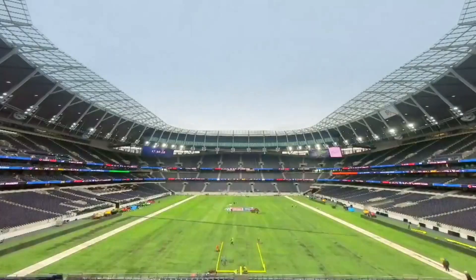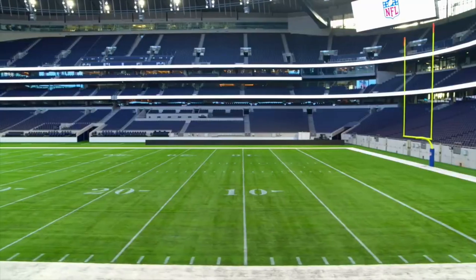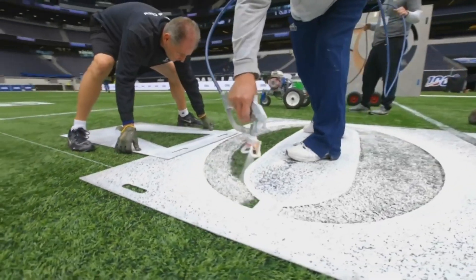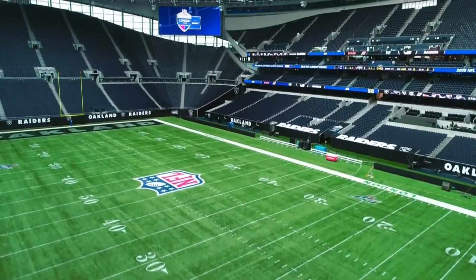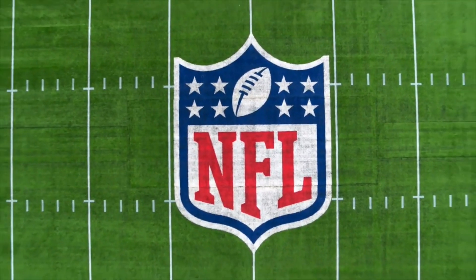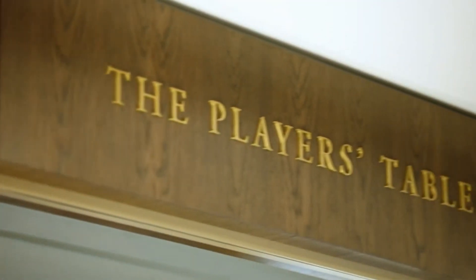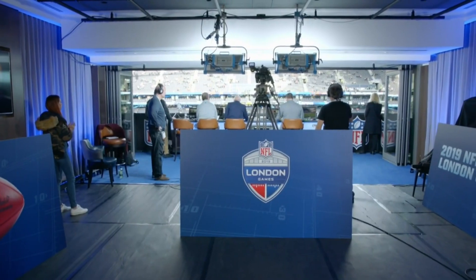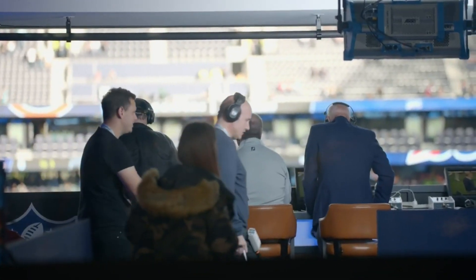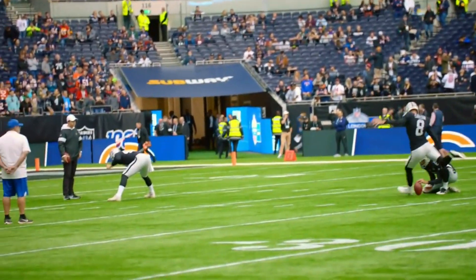Yes, an NFL team could possibly move to London, England. It will be taken into consideration the return on investment the Tottenham Hotspur Stadium will have on the community in North London. The plan is to use the revenue generated from Tottenham Hotspur FC and a future NFL franchise to reinvest back into the community. It is projected that the stadium will bring in 293 million British pounds yearly while adding 3,500 new jobs. These numbers could see a substantial increase with the addition of a full-on NFL franchise being one of the tenants.